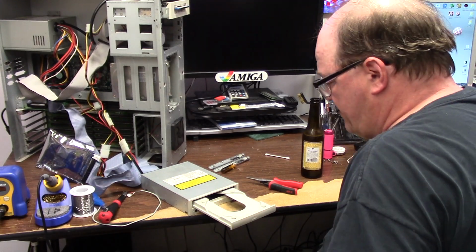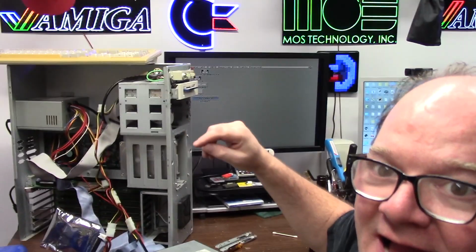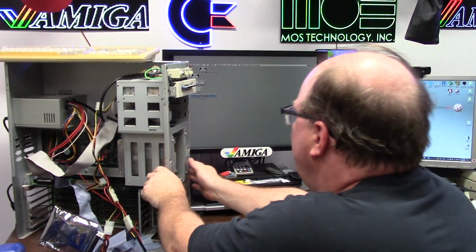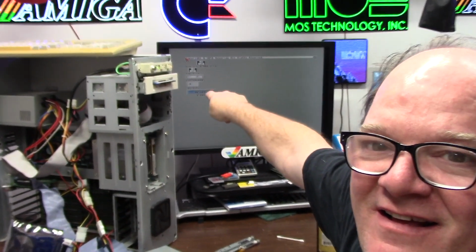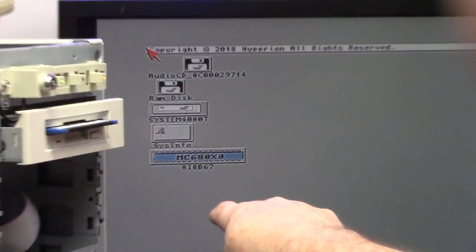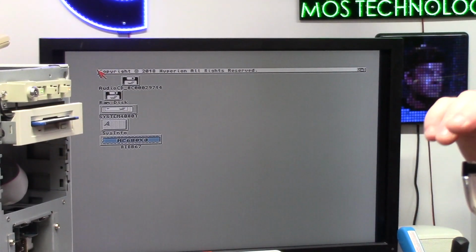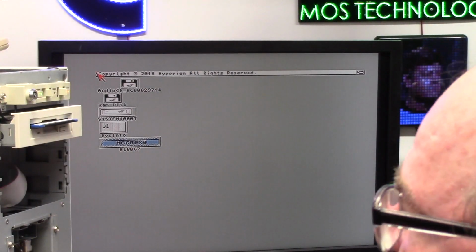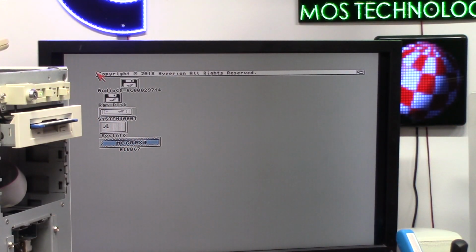Hey, let's put the color of music in here. Booted. Hey, I didn't do nothing. You can't see that. There's the audio CD. Cool. Well, this will have a SCSI CD-ROM then. That sucks because I wanted to put the IDE one in there, because I have an IDE bus I'm not even using and I wanted to see if it worked.